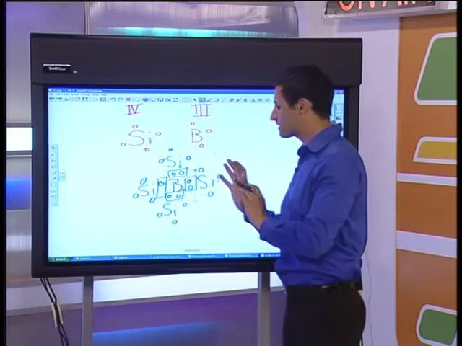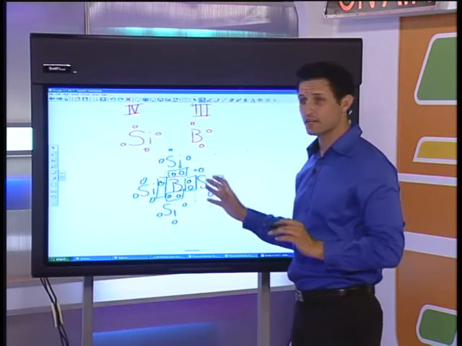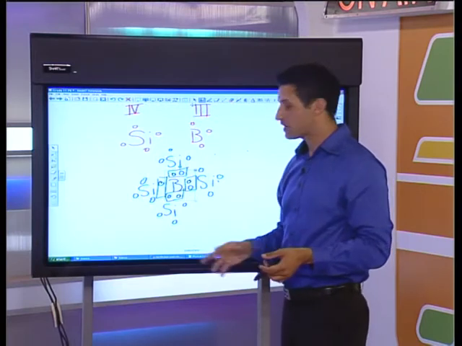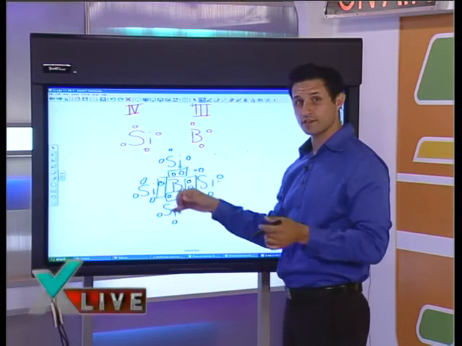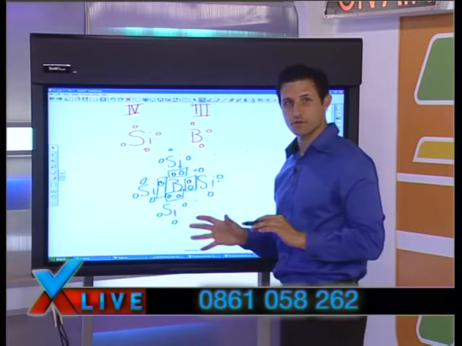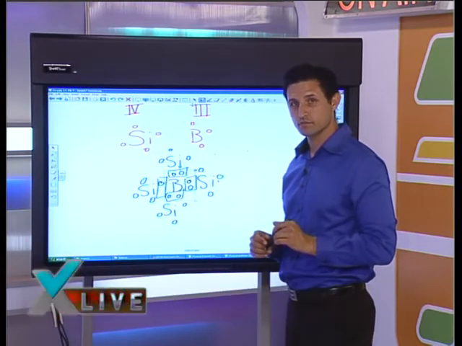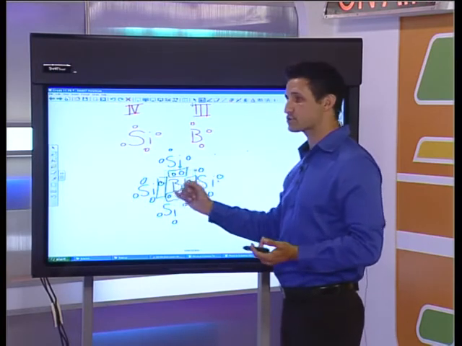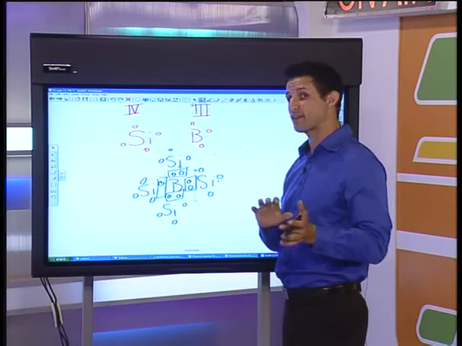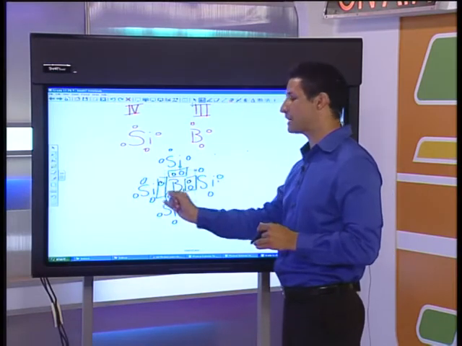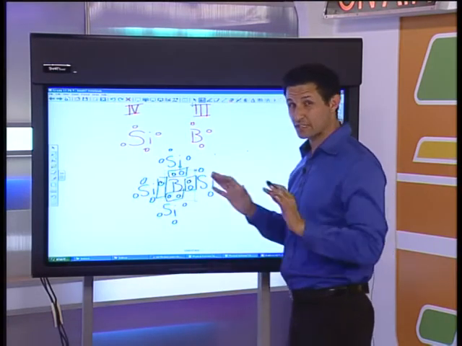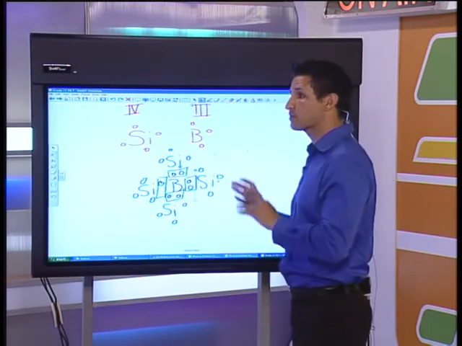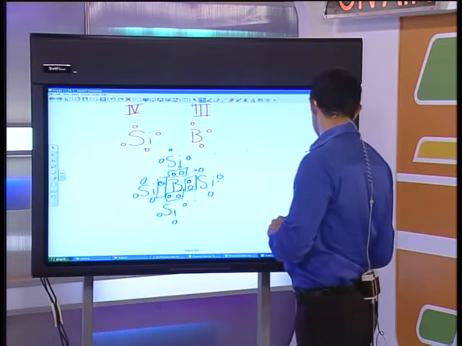But the engineers that make this stuff are very, very clever. What they do is they ensure that the silicon crystallizes with the boron. And that allows me to have a silicon crystal with missing electrons. Very, very clever. Can you remember if this is p-type or n-type? Well, if I've got a missing electron, and electrons are negative, and they've gone away, that means I leave behind positive. I know that's a lot to take in, but I'm going to practice with you again. Let's try this with the n-type semiconductor again.